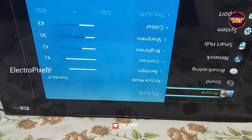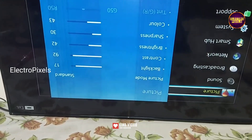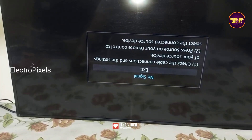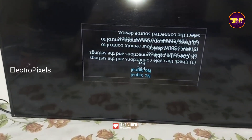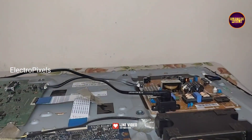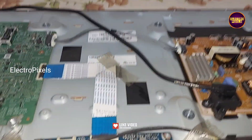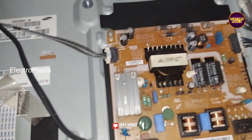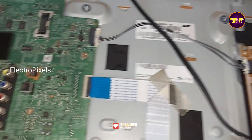The shorting may be either from the left side or right side of the glass panel. If both sides of the panel gate signals are shorted then it's difficult to repair. Here this panel comes with a full HD AUO panel, and the picture freezing complaint is mainly because of VGH and VGL shorting inside the glass panel in both LC1 and LC2 test points.